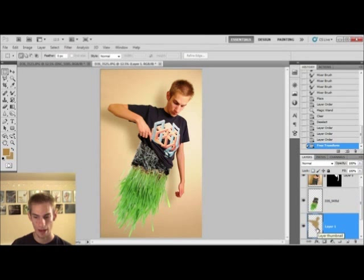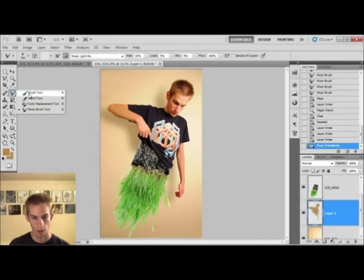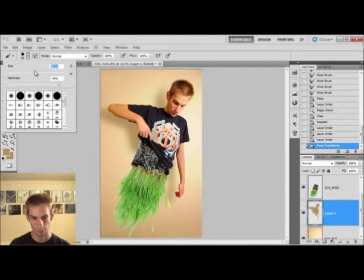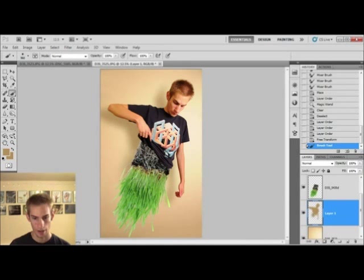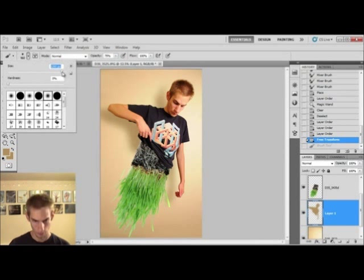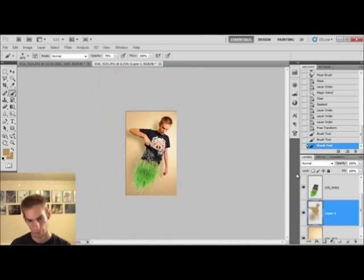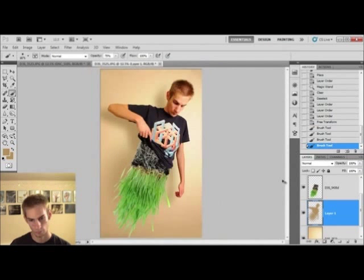So in order to do that, what I'm going to do is just select the shadow layer right here. I'm going to grab my brush tool again, and I'm going to make sure that I'm painting with the same color that the shadow was. And now I can just come in here with a big soft brush and just draw that shadow back in. I'm going to do it with a little bit of a lighter opacity. I'm going to make the size a little bit larger. Just going to do that right there, and that doesn't look too bad. Actually, yeah, that looks pretty good.